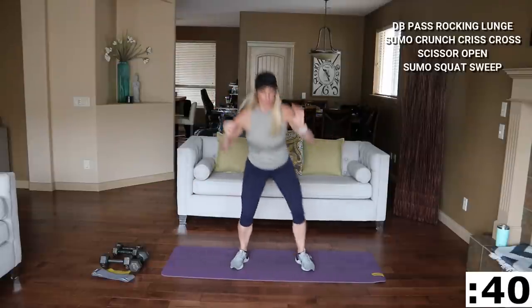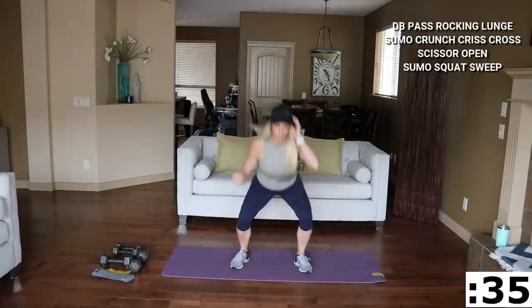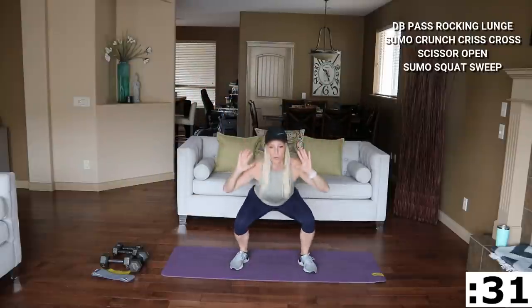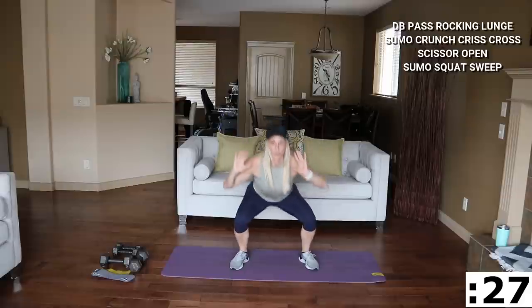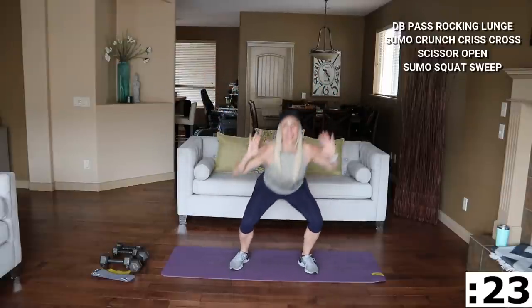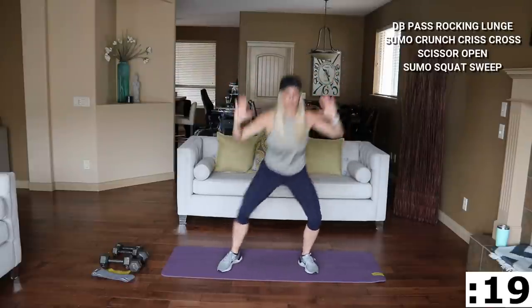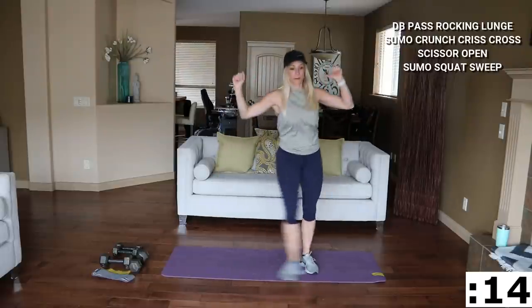Round two, I'll hold a dumbbell here. Sweep, inner thigh here, good. Last one on the side, and switch on the fly, sweep. Good. Getting a nice little glute action too on the squat.